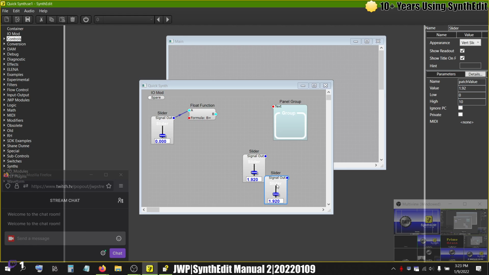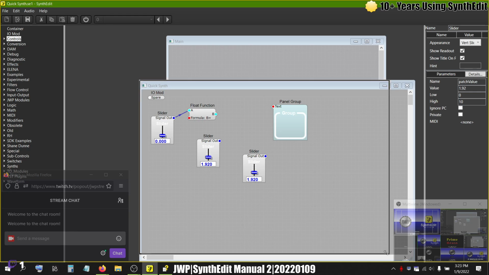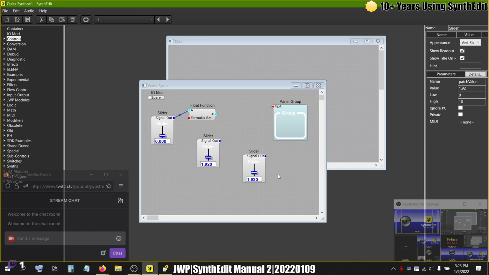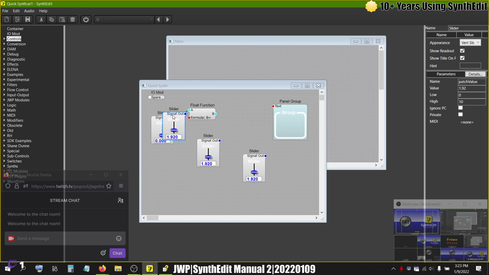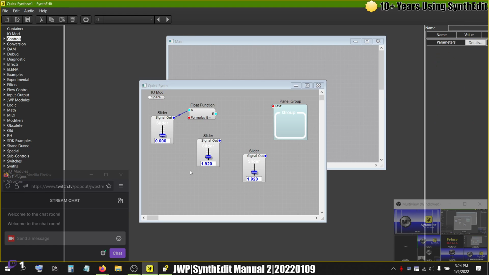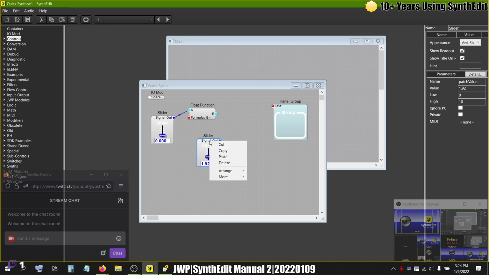So it ended up there, which is fine, but what if it ended up way over here and this was here? I find sometimes when you're down in a different workspace and you paste, Edit, Paste, it ends up in the top left corner. Just my 2 cents. So the preference for me is to right click copy, right click paste, as opposed to Control C, Control V. They just pop up wherever they want.